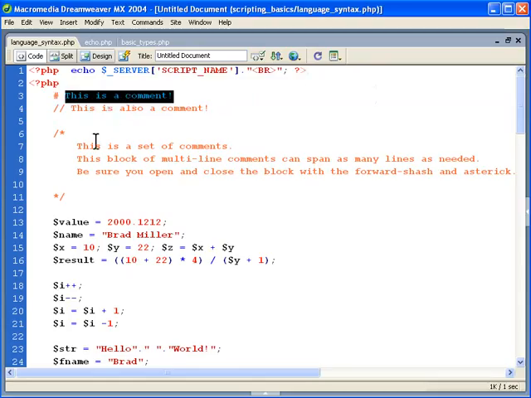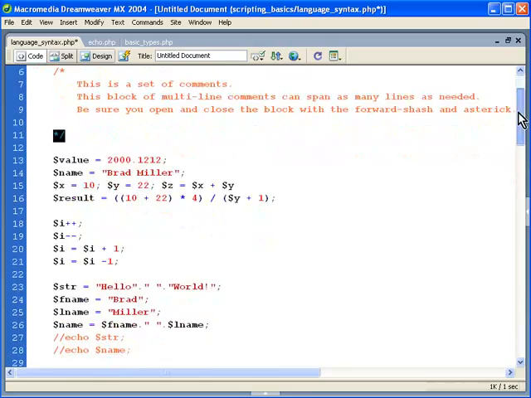Now, if you want to go to an additional line, then you're going to need to use this syntax, which is slash-asterisk. And then multiple lines that come after it are all going to be commented. If we got rid of this, it's going to assume that everything else is commented. So you want to put that at the end, which is the opposite of that symbol, asterisk-slash, and that means this ends that comment area. That's pretty easy stuff.